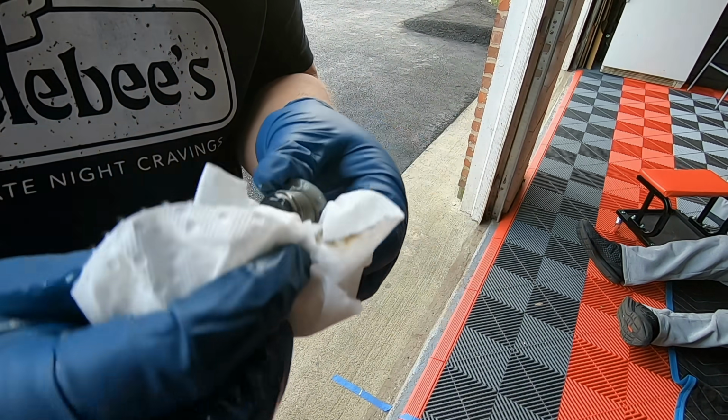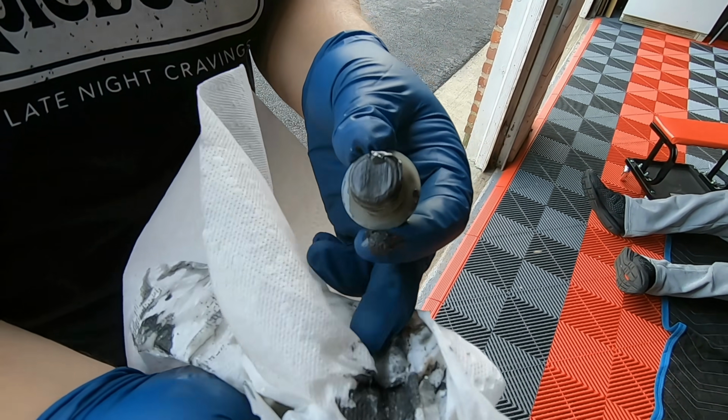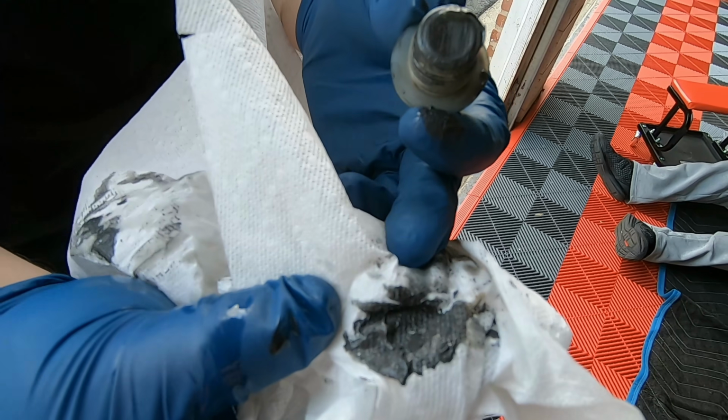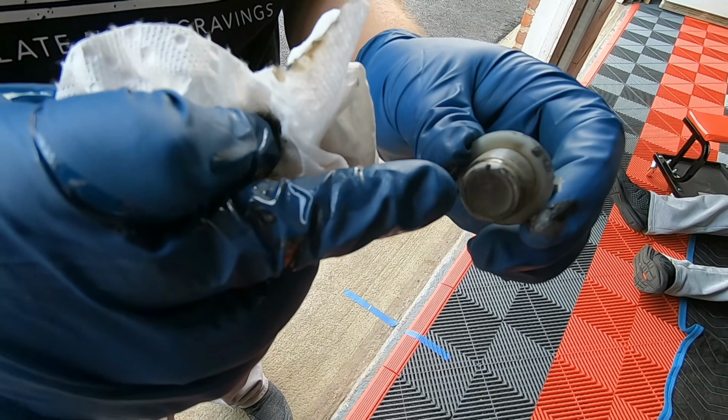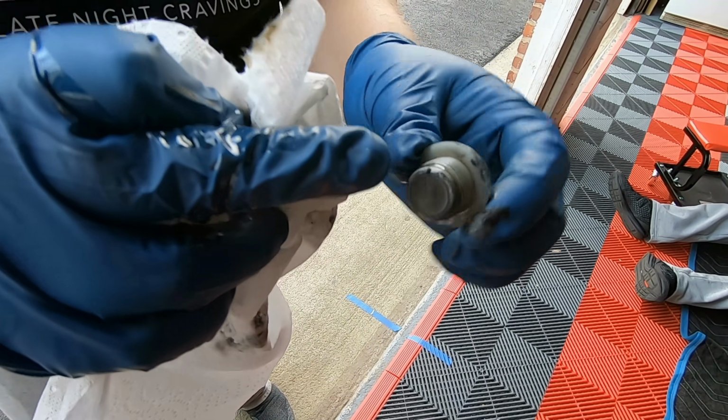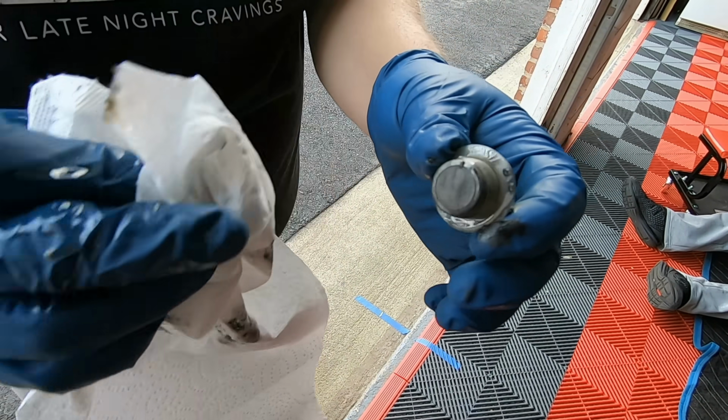Whatever it is, it's nasty, and as you can see, we can wipe it off, and it's real dark graphite colored like silicone. Either way, we wipe this off, we'll clean these all up. This is the drain port, and the fill port will have the same kind of gunk on the back. Clean these all up, and then we're gonna start pumping in some new fluid.